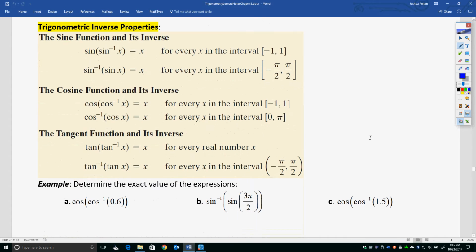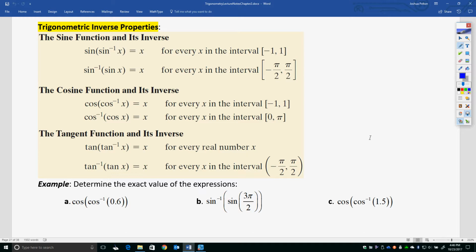All right, so I made you a chart for all of the intervals that we covered in Part 1. What's important is sine is limited to negative 1 to 1, and its inverse is limited to negative pi over 2 to pi over 2. And cosine is very similar, except that the inverse goes from 0 to pi. And tangent is good for all real numbers, but its inverse is only good from negative pi over 2 to pi over 2. And of course, it's all real numbers because tangent goes up and down forever.